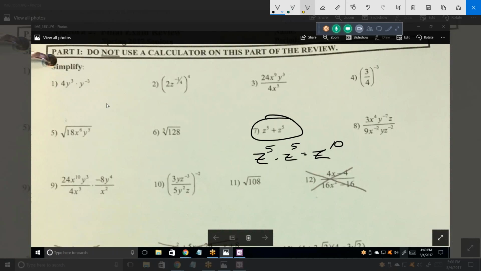All right, I want you to look at this in a slightly different way. First of all, those rules for exponents involved either multiplication, division, or double exponentiation. They did not include addition or subtraction. So if I'm adding a z to the 5th plus another z to the 5th, how many z to the 5ths do I have? 2. That's the answer.